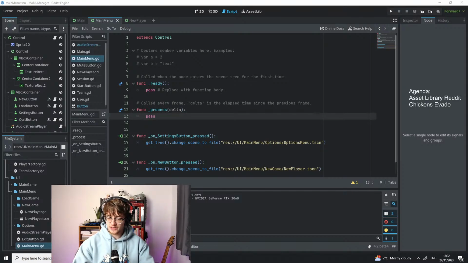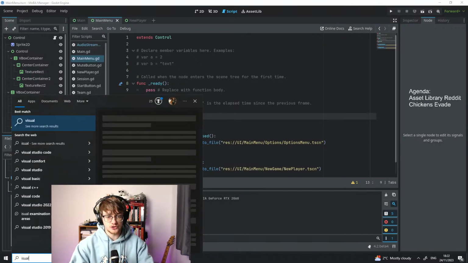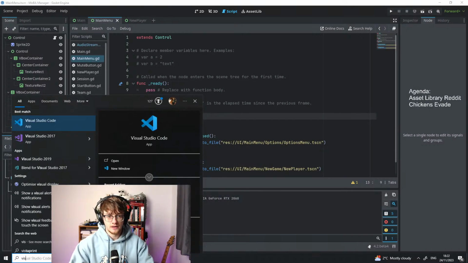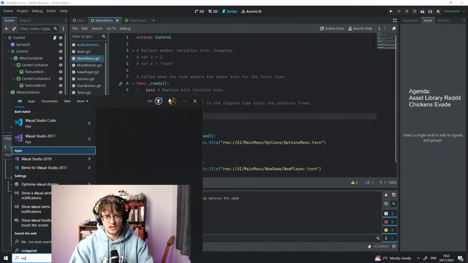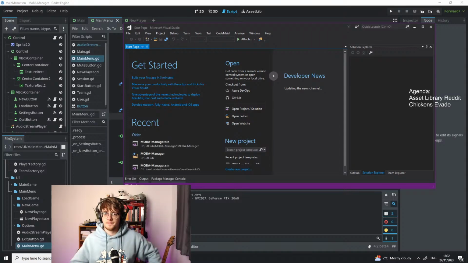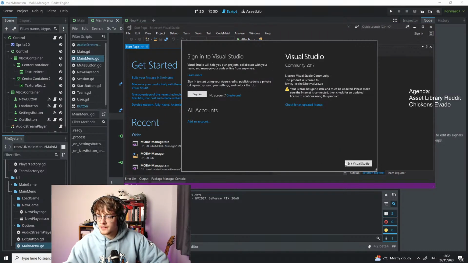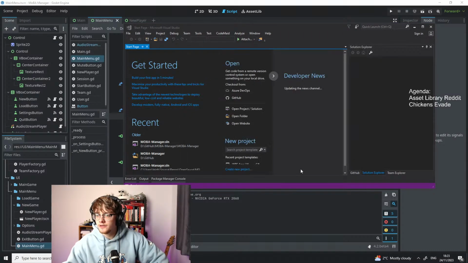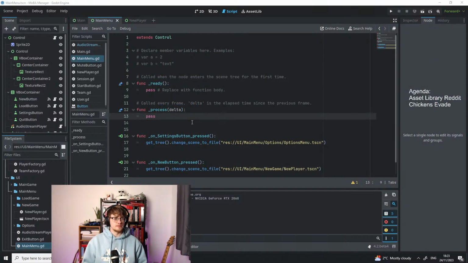I don't think I've got Visual Studio anymore. Oh, I do. Maybe I could see if I can open this. Oh no. Oh, maybe I can. Just give Visual Studio 3 hours to open.